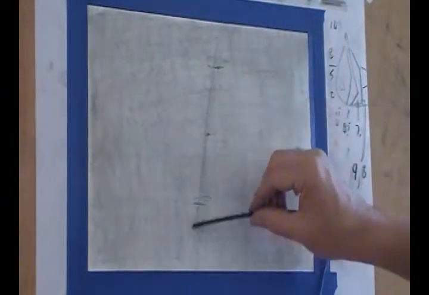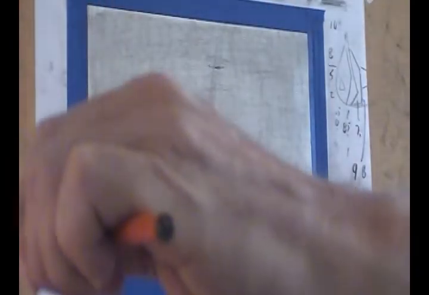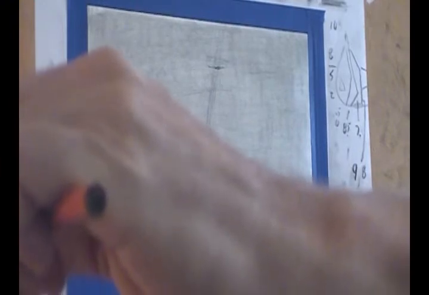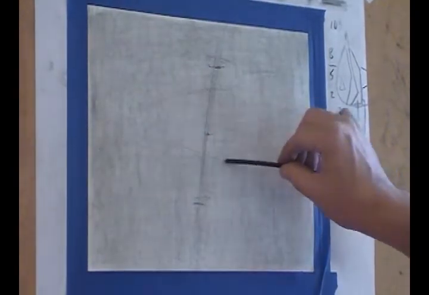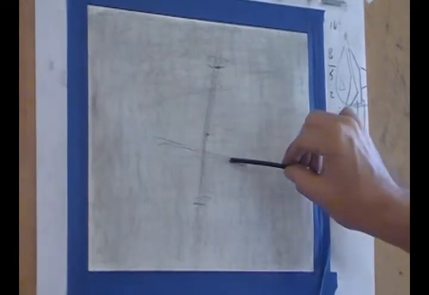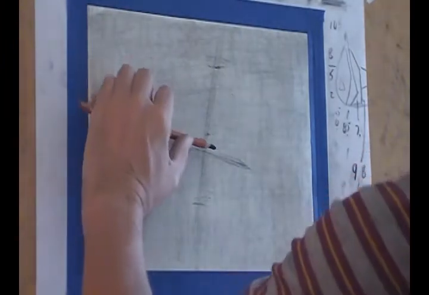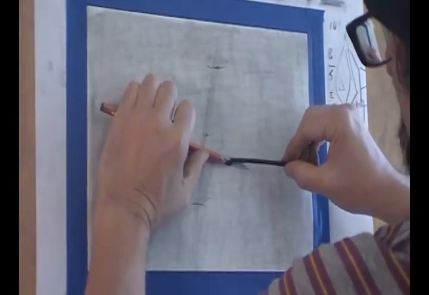So I start out with a line, and now I can get the width of this guy. And the widest part of the pear, and you can see my hand is right in front of you, right? So I'm doing that for the widest part of the pear. And so what I'm going to do is double up how fat he is. So I go like that, and I go like that.